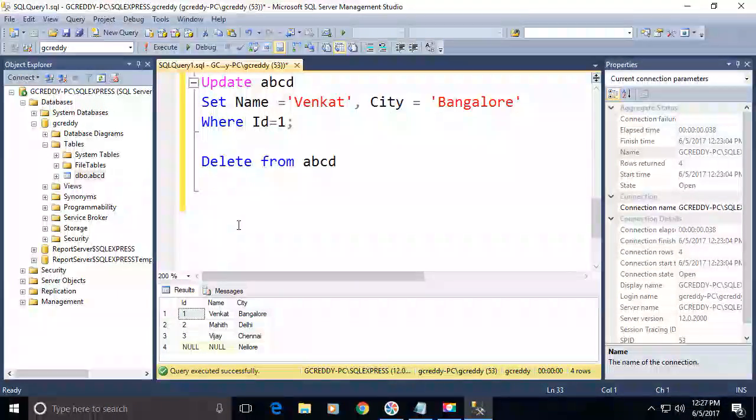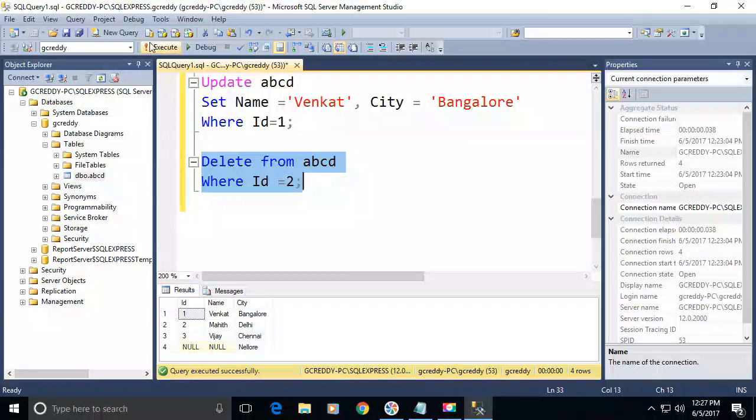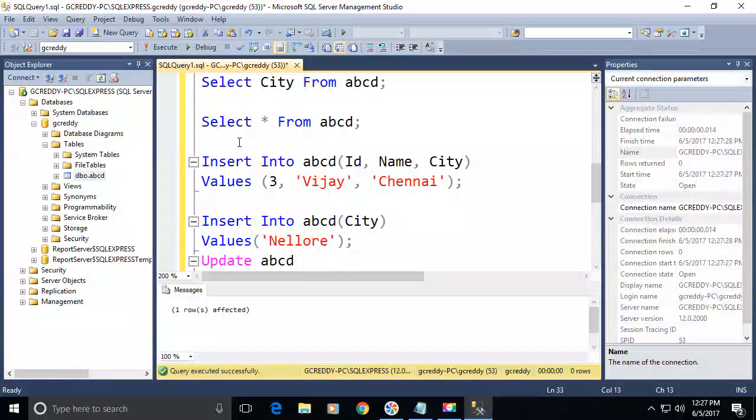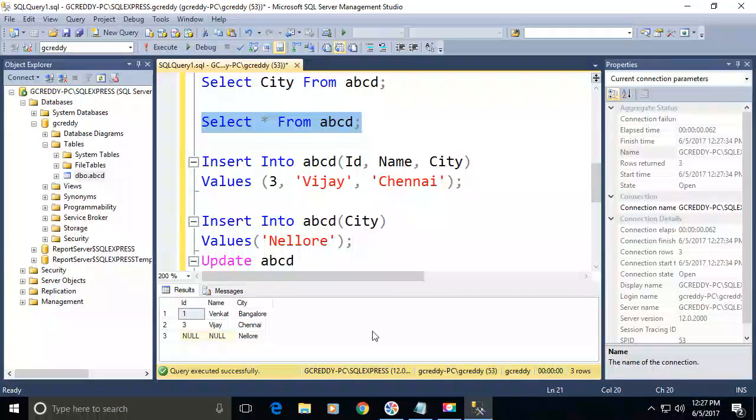Delete from ABCD where ID equal to 2, semicolon. Select the statement and run, execute. Now check the records, select from ABCD, execute. Observe, now 3 records only, no second record, no 2 Mahit Delhi.